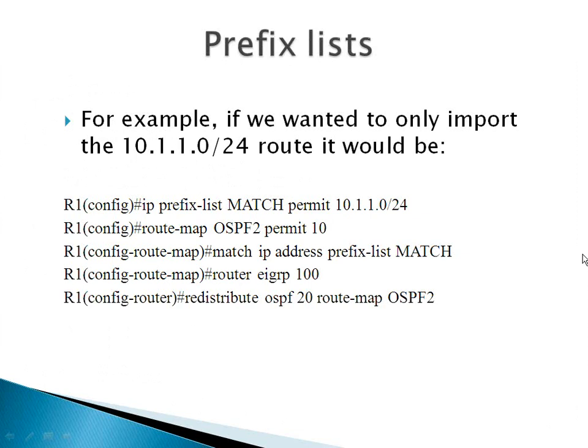So when would you use those prefix list ge/le arguments? In cases where you need to match a lot of subneted networks — say you're an ISP dealing with many /25s and /27s and want to match a big chunk of them for redistribution without writing a huge ACL. You could say these are all the 208.187.52 networks with subnet mask length greater than or equal to 25, covering /25s, /27s, /30s, etc. You could match everything meeting those criteria with just one prefix list entry instead of individual ACL entries.